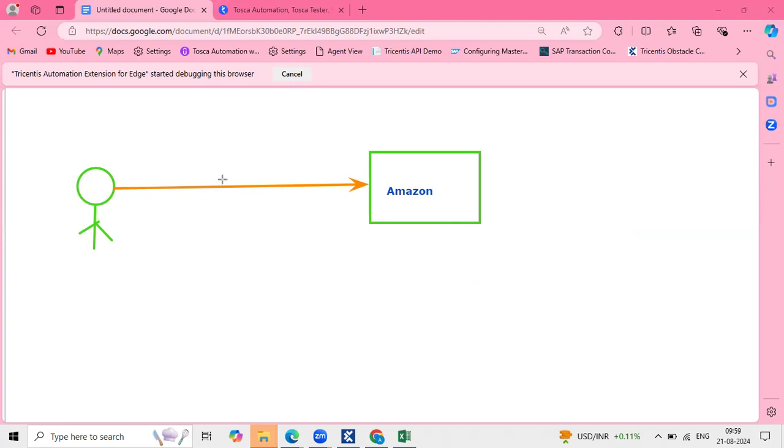So I'm interacting with the web page directly. I'm doing all these activities manually. If we are doing all these activities manually, what type of testing can we call it? Manual testing, because we are directly interacting with the web page.